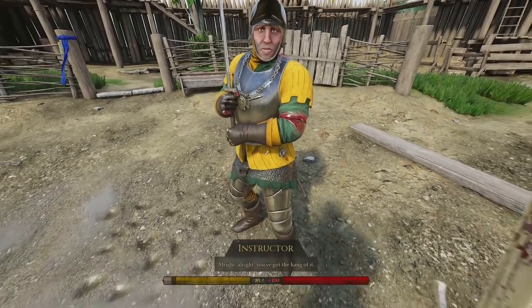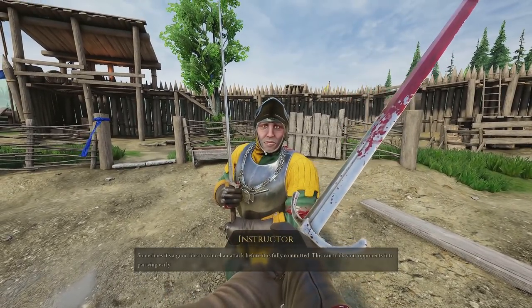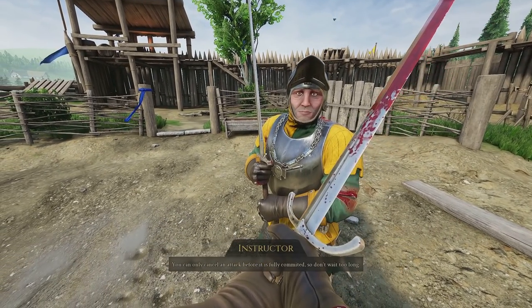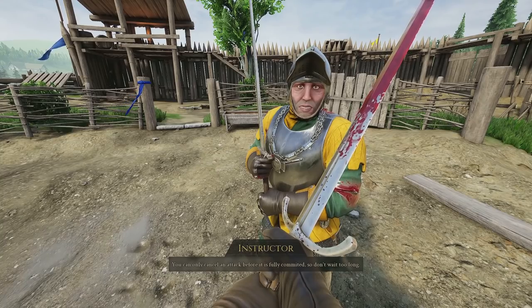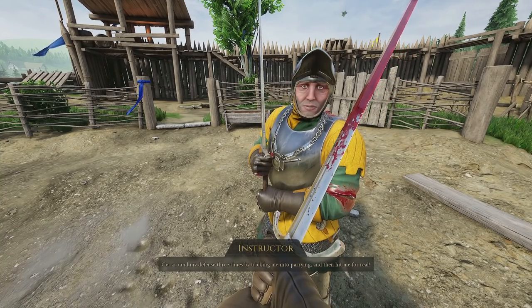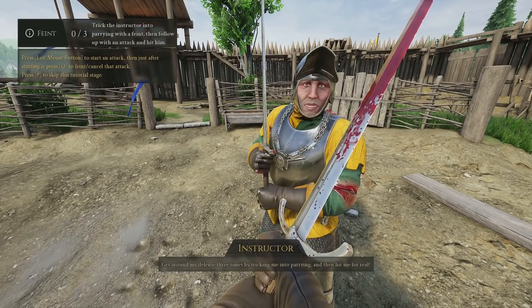All right. You've got the hang of it. Sometimes it's a good idea to cancel an attack before it is fully committed. This can trick your opponents into parrying early. You can only cancel an attack before it's fully committed, so don't wait too long. Get around my defense three times by tricking me into parrying, and then hit me for real.